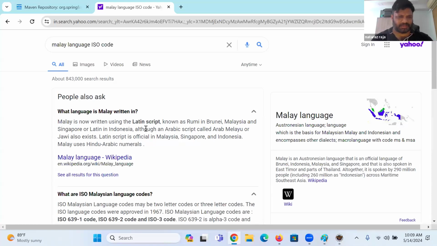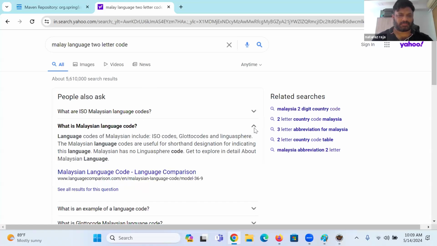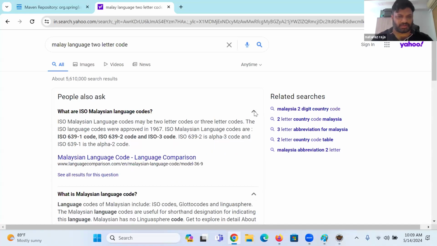Malay is now written using Latin script. Rumi, Brunei, Malaysia, Singapore, Latin, Indonesia. Search the two-letter code. Malay language two-letter code. How did you get that, guys? I'm not using the Google search engine.